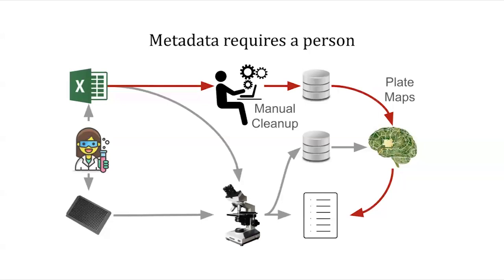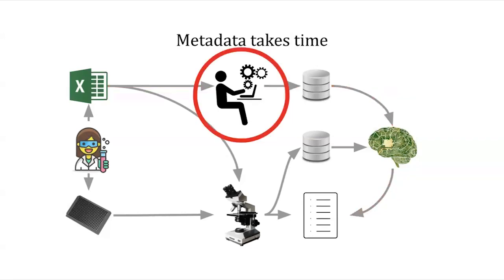And so these Excel files tend to have inconsistent formats for a variety of reasons. And that's fine in the original case, because if the scientist is managing that one plate at a time, one experiment at a time, they can do that manual work. In this new situation with the machine learning model, now it's the data science, the ML team that has to figure out how to manage those plate maps. And so that means that every time an experiment happens, they have to track down the plate maps, figure out how to clean it up. And so this now introduces a lot of extra time, right?